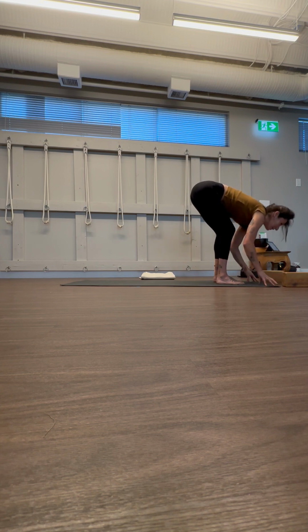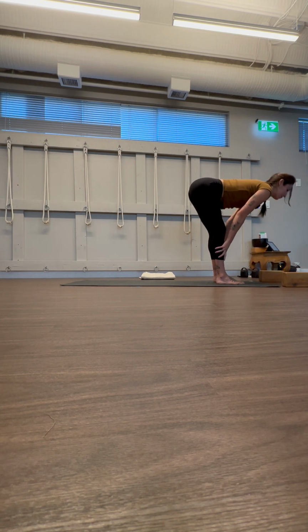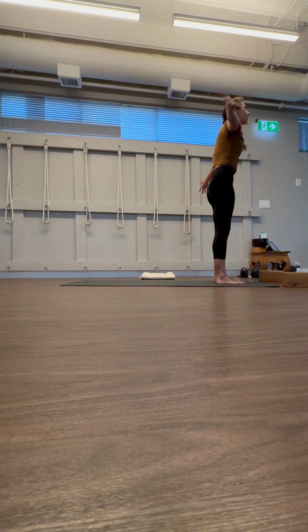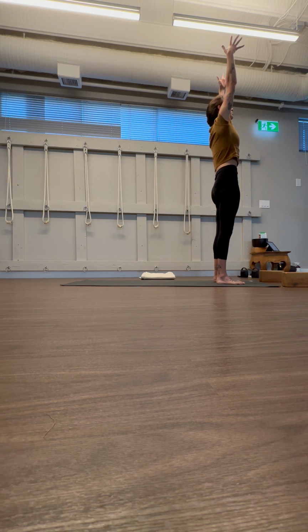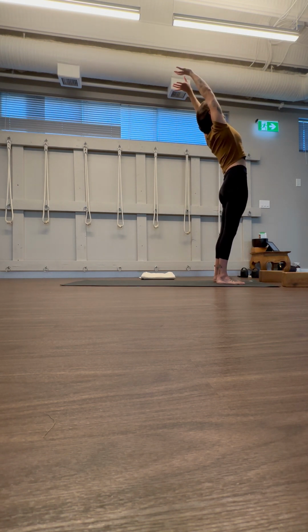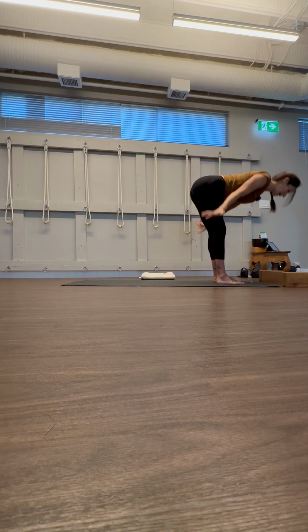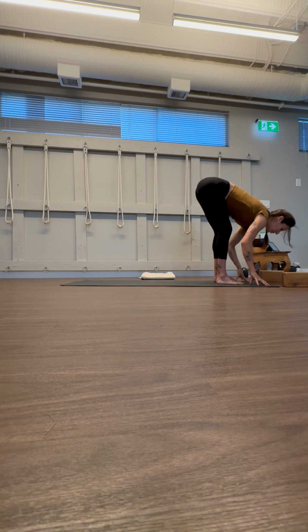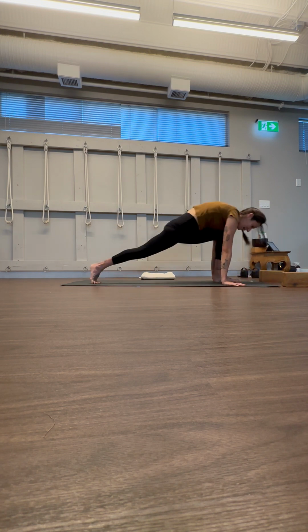Here we go, inhale, halfway lift. Exhale, fold. Inhale, root to rise all the way up. Maybe hips go forward, looking up. Maybe draw the biceps by the ears. Little undulation through the upper back. Big circle the arms, forward fold. Inhale, half. Exhale, fold. Step back to your plank, inhale.